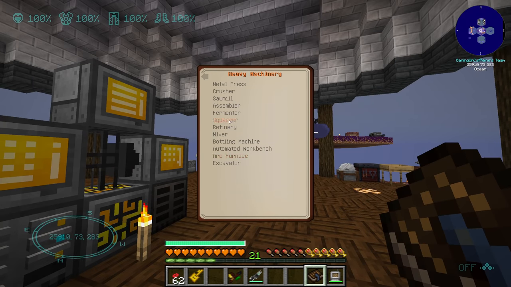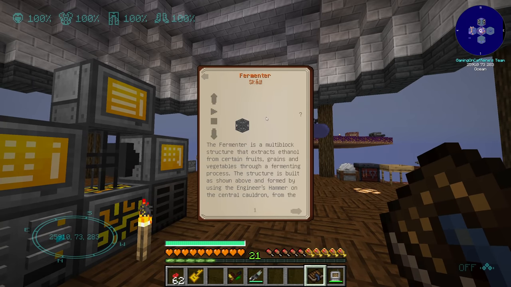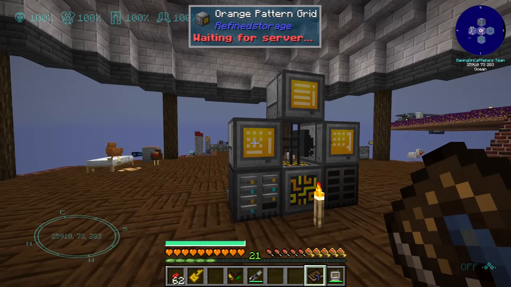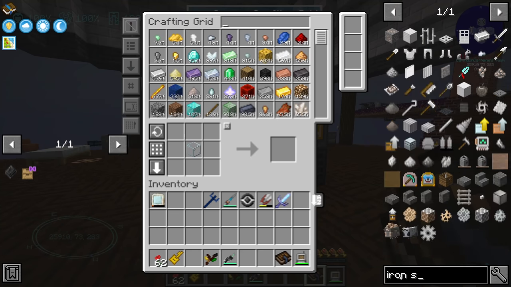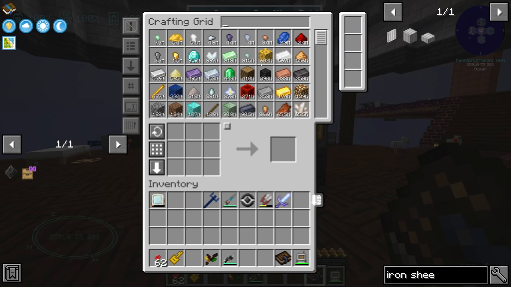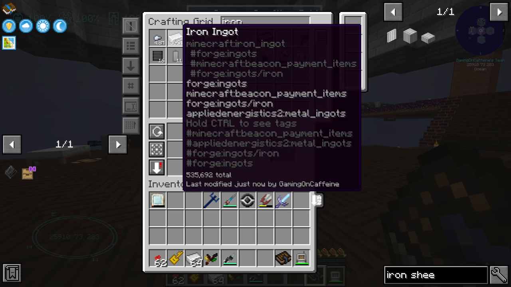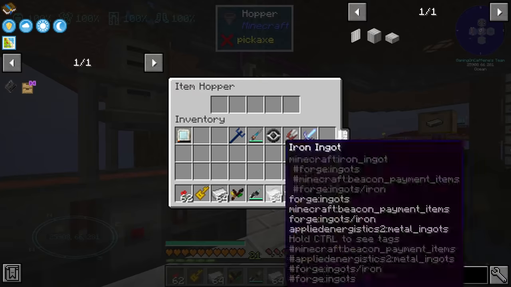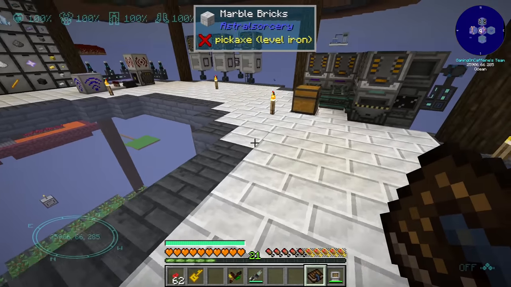That's the refinery. If we go back, the squeezer and the fermenter are both also on this list. And again, they're made of mostly the same stuff. We've got more light engineering blocks, more iron sheet metal, more redstone engineering blocks, more steel scaffolding. That all seems pretty standard. So iron sheet metal, I think, might be made with iron plates. It is, yeah. We don't have any iron plates. However, we do have plenty of iron and the ability to make plates. We'll make quite a few of those just in case.